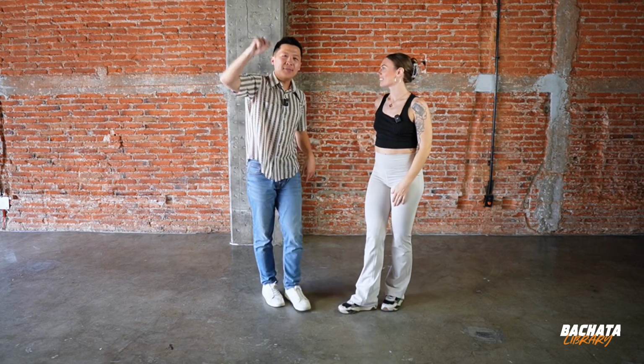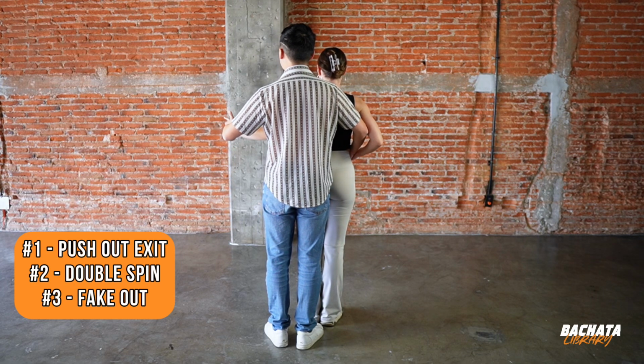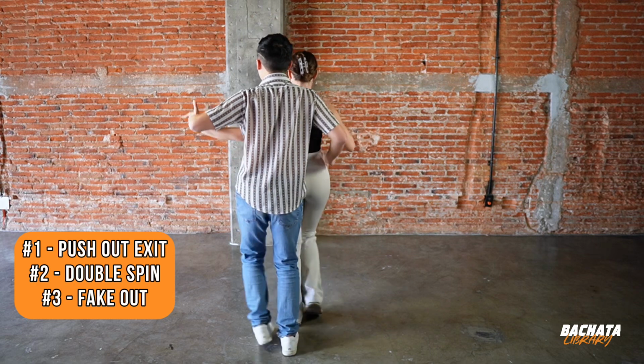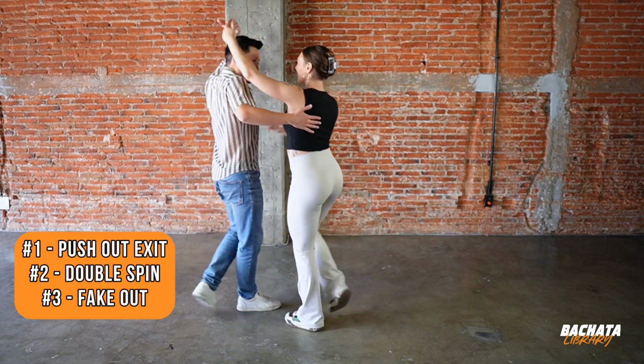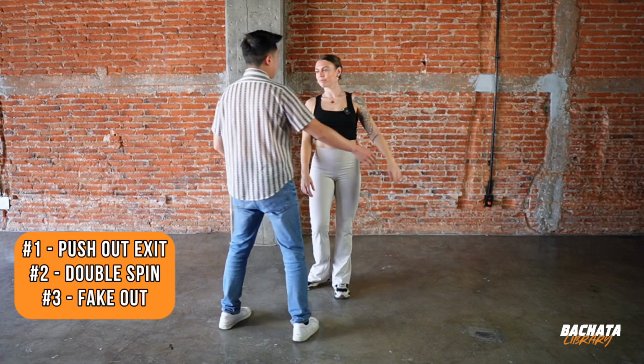Let's do all of them together. Okay? So let's break forward. 5, 6, 7. Let's go. 1, 2, 3, and 4. Push and pull in and basic. 2, 3. Next one is the double spin exit.